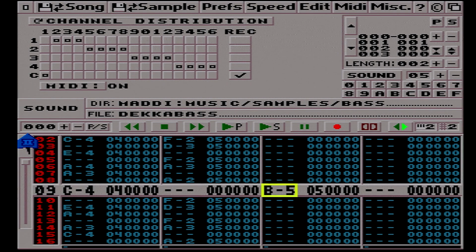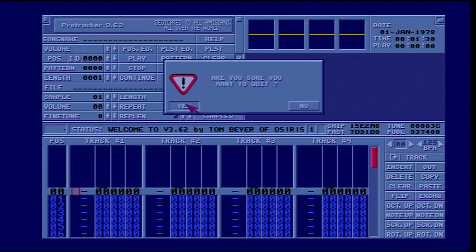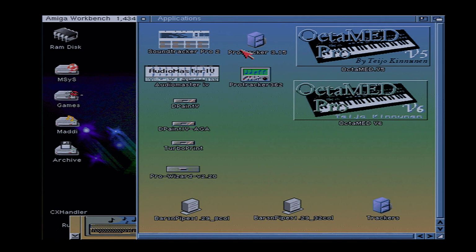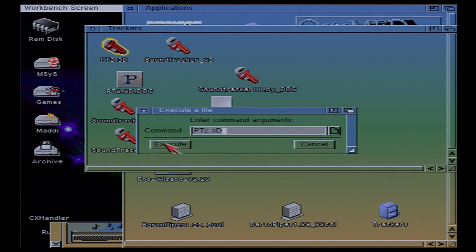So a bass sound you can get away with on B5. Oh my goodness. Okay, so there is a reason why Soundtracker has its own file format. Actually, you know what? Let's go into an even older version of Protracker, the one which everybody is familiar with seeing. Because this is the most common image of a tracker program on the Amiga, and this is going to be in Protracker 2.3.